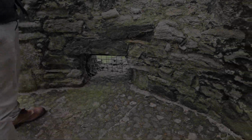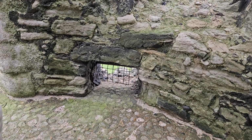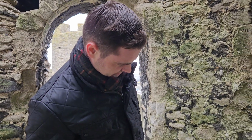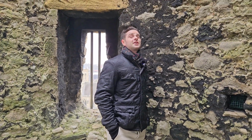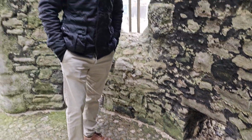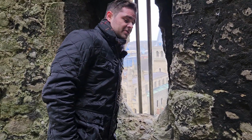Do you reckon these are murder holes then? I should imagine so. They probably have little spouts. They pour burning hot oil onto the unwanted invaders. I mean, this is obviously for your arrows, so this is where you lob out your big... I mean, if there are projectiles being thrown into these towers, bits of the tower might fall off and you just launch them back down at the people below. Quite possibly. And there was probably hordes of rubble kept aside just to launch it down at people for that eventuality. I mean, after all, you've only got X amount of arrows, haven't you? So be as inventive as you can.